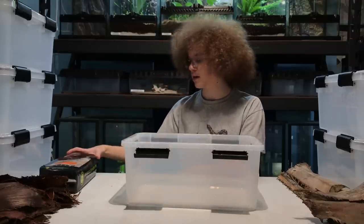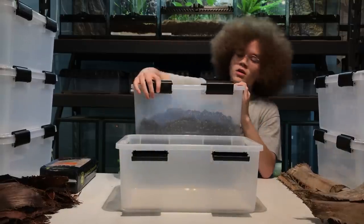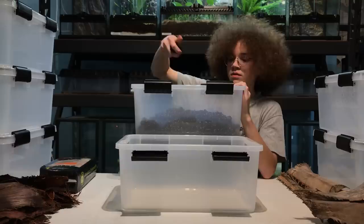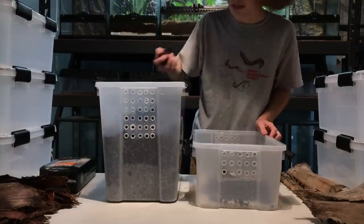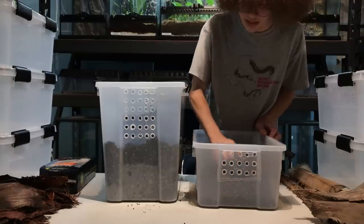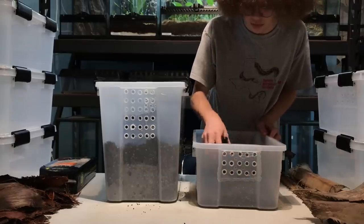Now it's time to create our substrate mixture. The first step is going to be filling her with about 2 inches of this lovely organic potting soil. And obviously, when you're working with soil, don't be afraid to make a mess. This stuff is not meant to be kept clean. And be sure you don't pack this soil too densely. You want to make this nice and airy so that it's easy for the isopods to burrow down into.